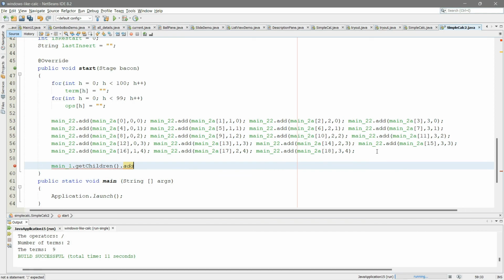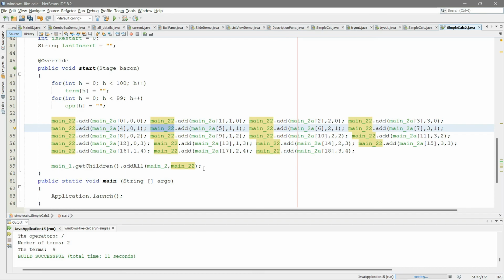If you're going to add multiple, you use addAll. The text field has a name of main2, and the grid pane is main2a. Oh no, is it main22? Oh yeah, because we are adding not the button but the grid pane.